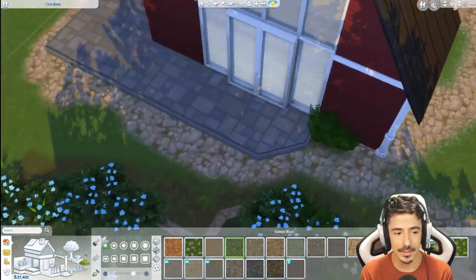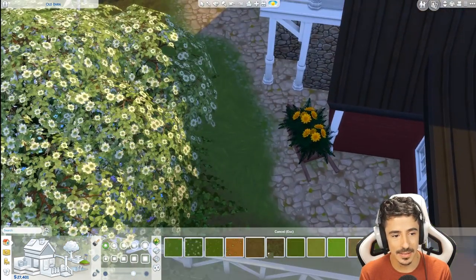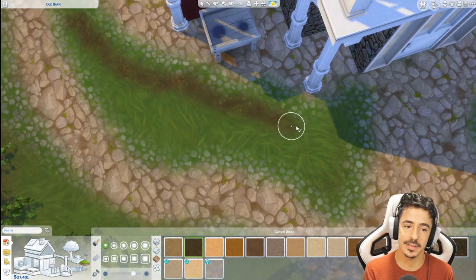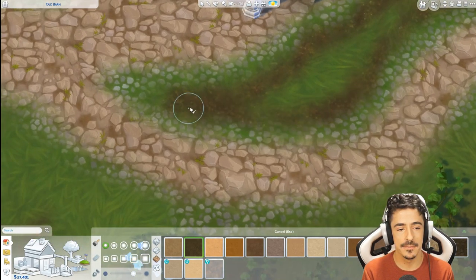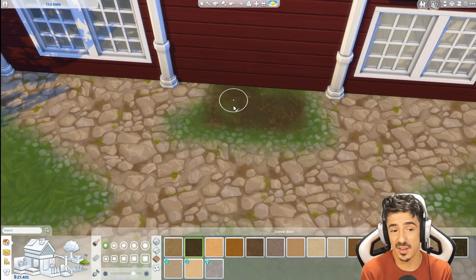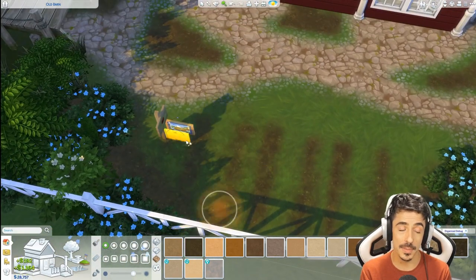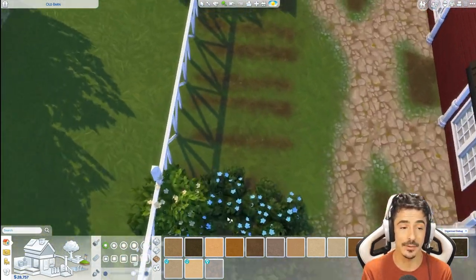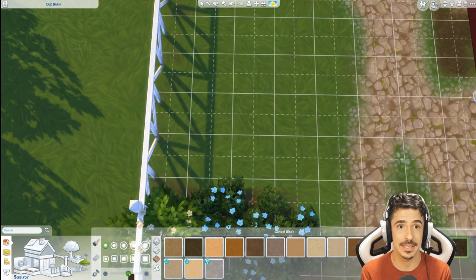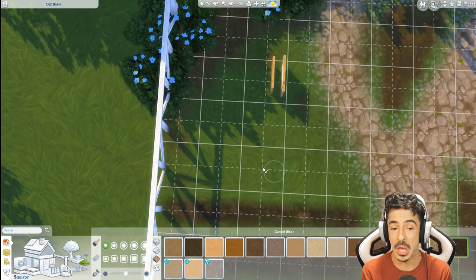Now, I know a lot of people hate the grass in Bridgerton Bay because of the texture on it, and it doesn't really go with any other grass texture that we've got. I don't understand why they didn't give us that grass in terrain paints. Very silly of them, to be honest, but I utilized it as best as I could. I really did. So yeah, it's got one bathroom. It's got a big lounge, kitchen, dining area. We have a little office nook under the stairs as well. And then obviously it's got the mezzanine bedroom above. Perfect for two Sims. Perfect.